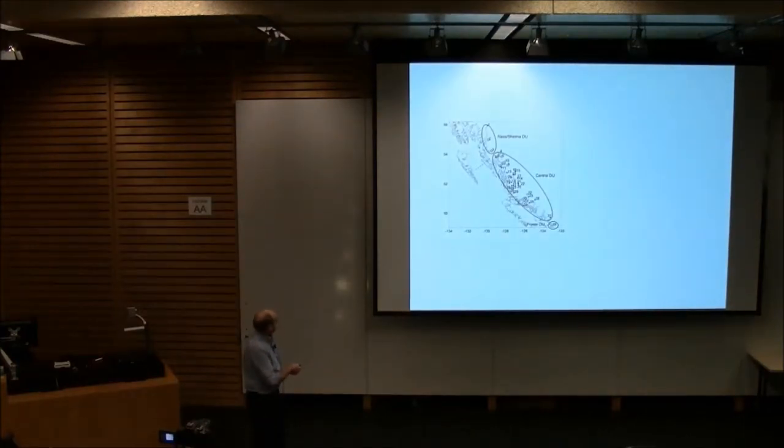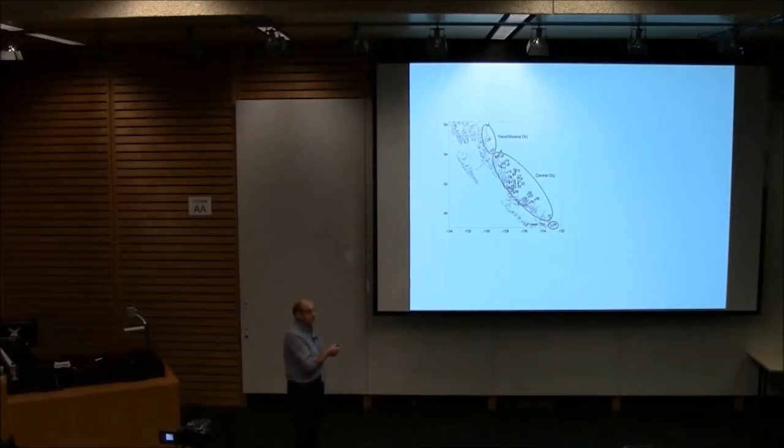Megan Moody and I didn't do it this way, but the COSEWIC committee took our report and said, we're going to lump all these into a central thing, and they called the Fraser separately. There is a controversy. The Americans looked at it a little bit differently. They just said the Columbia is the source and maybe it extends to one big population. The population structure of eulachons is still to be resolved. The way that the COSEWIC people called the Fraser is a distinct unit, the DU, a central coast distinct unit, and the north coast. The Nisga'a and the Nass looked at this and got really upset. They said, we don't like this, our fish are not threatened. They went to COSEWIC and re-examined it and took it to one level. It was called threatened and now it's called endangered, not quite as bad.